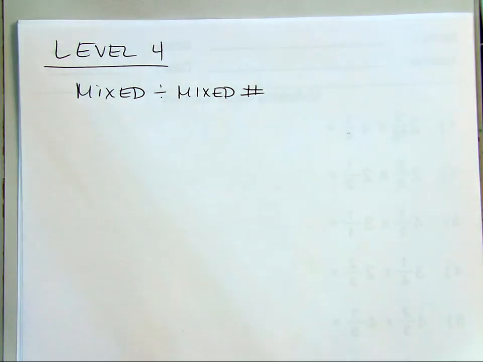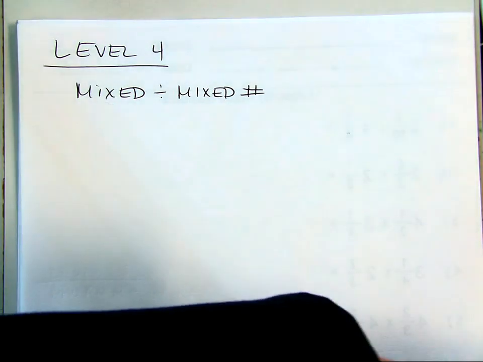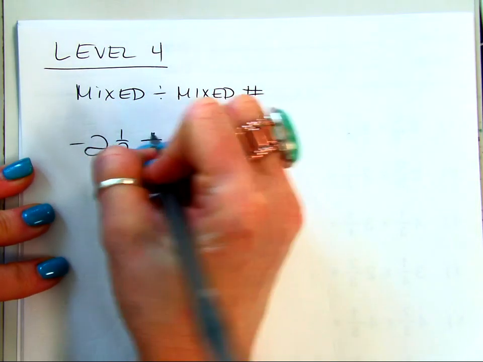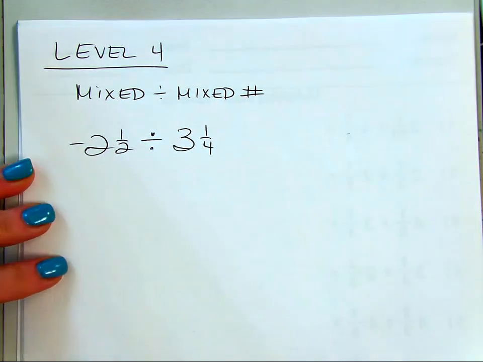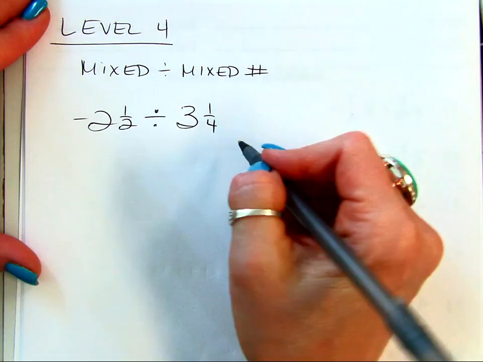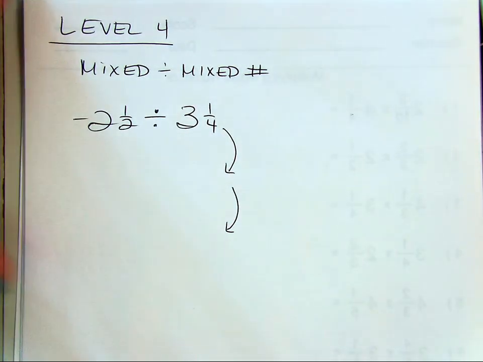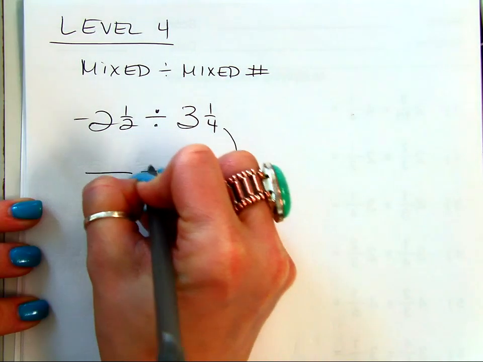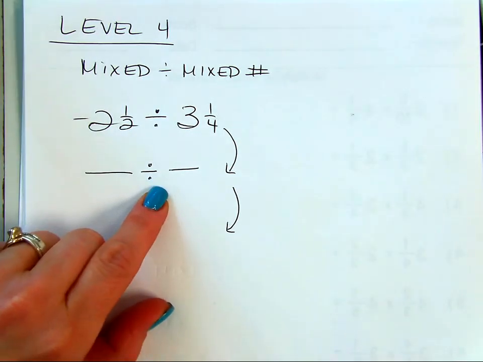So let's see which ones I got for you. Let's take negative 2 1/2 and divide it by 3 1/4. All right. So remember, this is a two-looper, meaning rewrite it once just to get them improper. And here's the deal. Some of you guys are really good at doing stuff in your head. Like, I know it. I've been your teacher for a lot of months now, okay? But this even gets hard to do in your head, right? Okay? So change them both first and keep that sign a division sign.